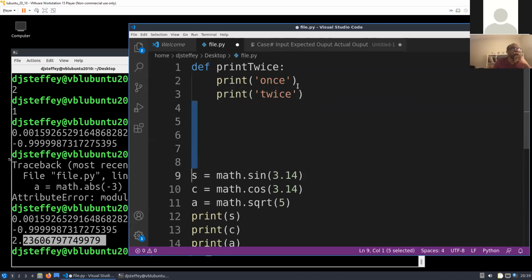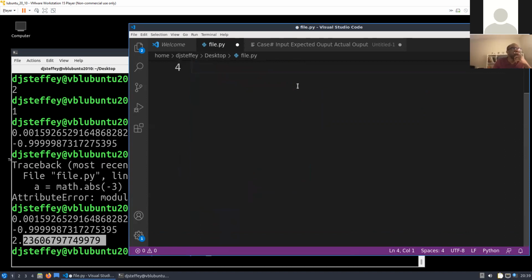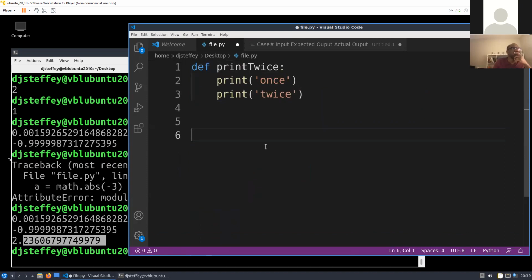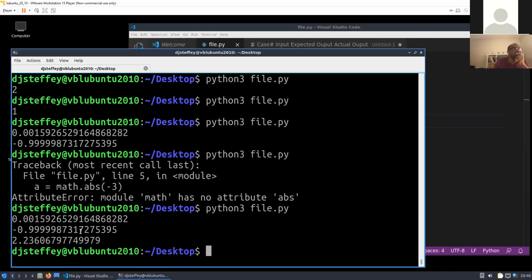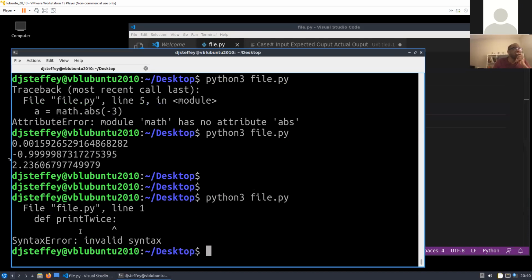Okay. So let's delete all this other math stuff down here. So now we have this function called print_twice, and it'll just print once, and then it'll print twice. Okay. So let's save it. So if we run this, what is going to happen? Well, let's see what happens when we run it.